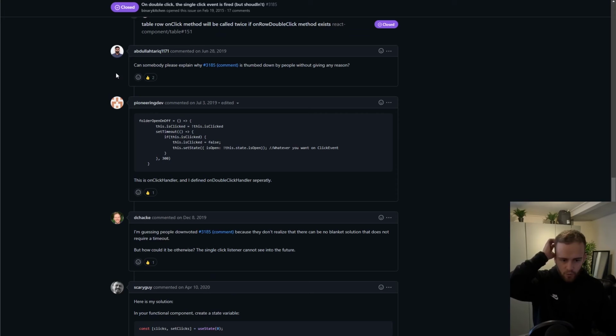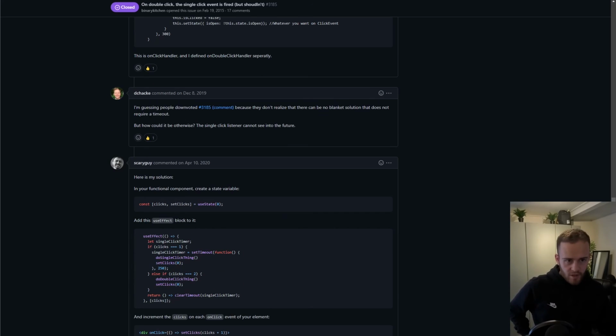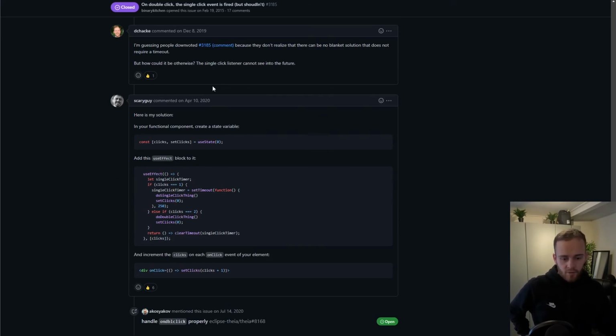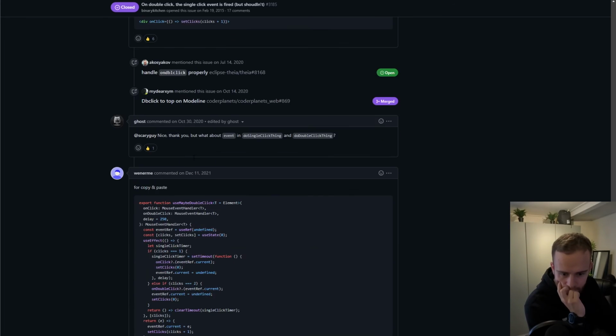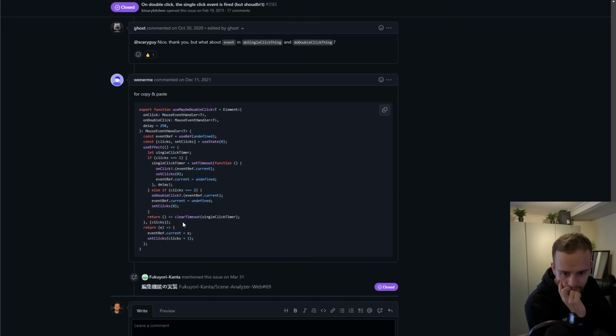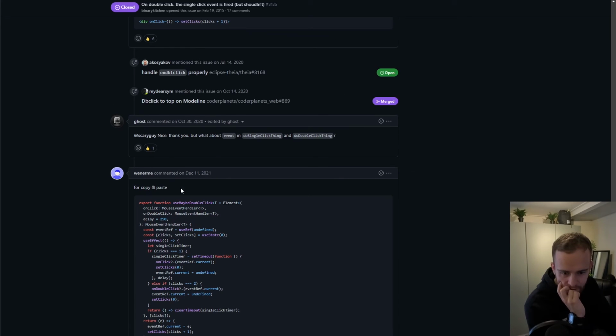So this would make sense in my eyes, where you set a timeout to prevent the click event from happening when you're actually double clicking. And I've also seen that right here in these threads. So here we see one. Use a fact block. Clear timeout. That's a lot of code again. Not a big fan of that, to be honest.